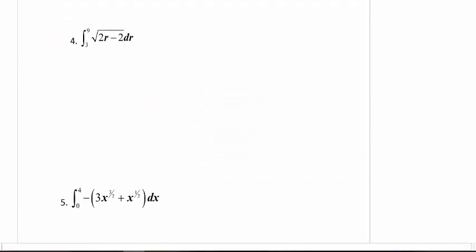So we're going to look at number 4, and remember again, at any time you can pause this if you need to see this. So we have, again, 3 options. Power rule, we have our natural log rule, and our E. And we can see here that we're going to have to use substitution to actually do this because we don't have an x to a piece. We have actually a full piece underneath here. So we're going to start off and let u equal 2r minus 2. Take the derivative of that, du over dr equals 2, because remember the constant would go away.